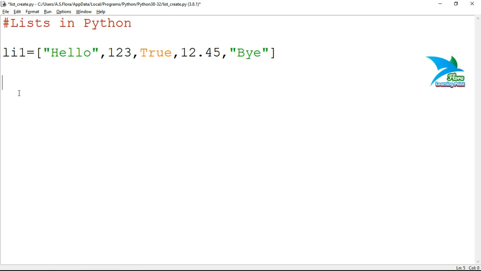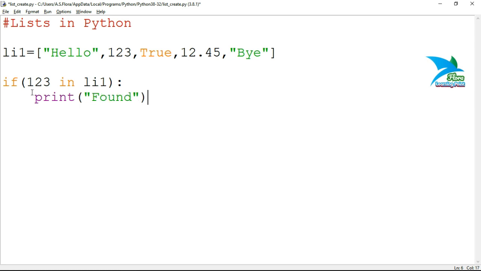Let me demonstrate. Let's suppose I want to check if this operator returns true or false. I have to specify some condition. I want to check if 123 is available inside the list or not. So I'll specify 123 in L1.